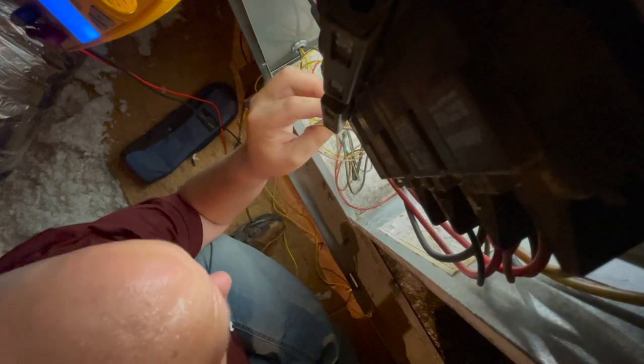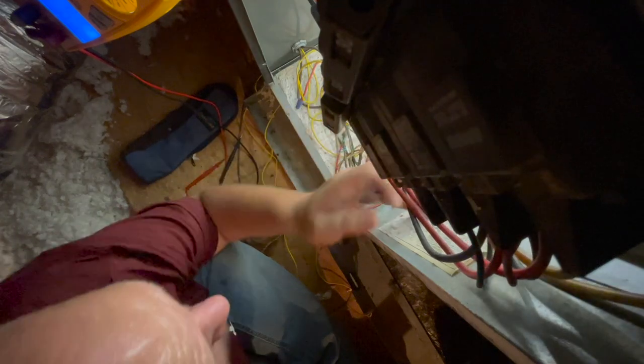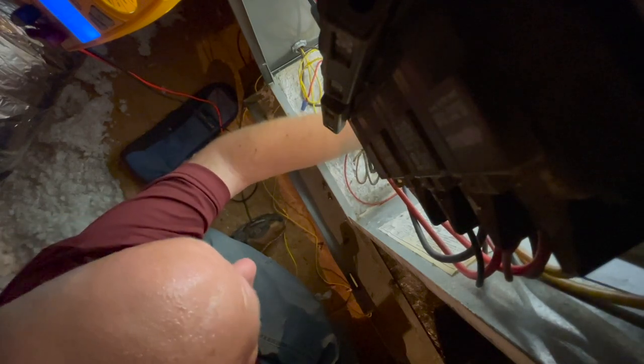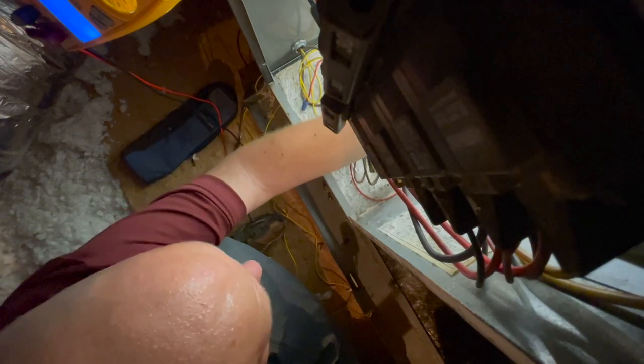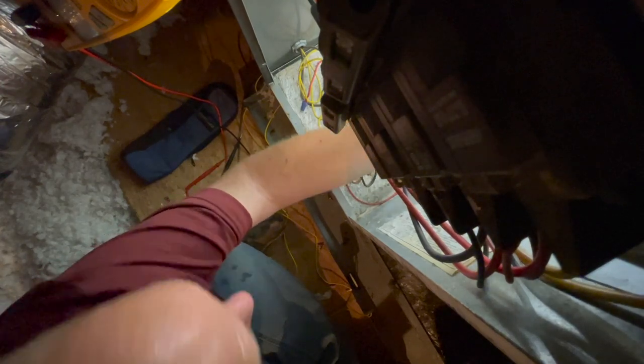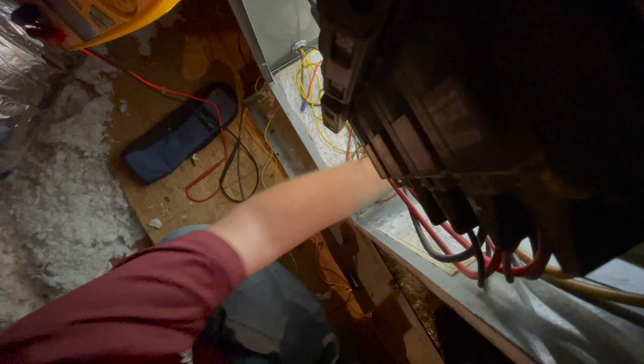They're using low speed. I have to see what ton the condenser is before I make a decision on what speed I'm gonna use. Okay, so this is my normally open, and this is my normally closed. Then I got two reds, one from the transformer, the other from the field connection, and then two commons actually. One is a transformer common, one's a regular common, and the other one's just a G for the fan. And it wants to pull the whole damn thing out. Because this is a three.